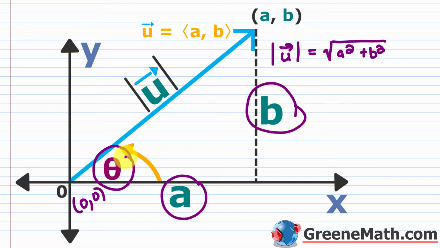Well, remember the tangent is y over x. In this case, it would be b over a. So the tangent of this angle theta is going to be equal to b over a, and you could say specifically where a does not equal 0. But you're going to have to do more work than this because, again, if you involve the inverse tangent function, remember that guy is going to only return something from quadrants 1 or 4. So you have to basically think about this by getting a reference angle in most cases and then figure out what quadrant you're in, so you're going to have to do a bit of detective work.